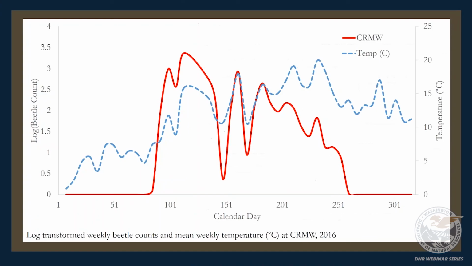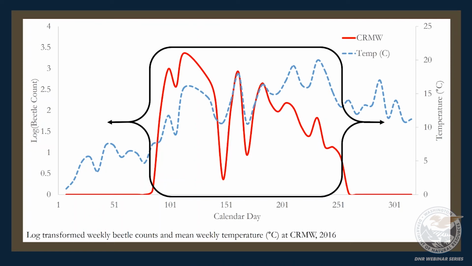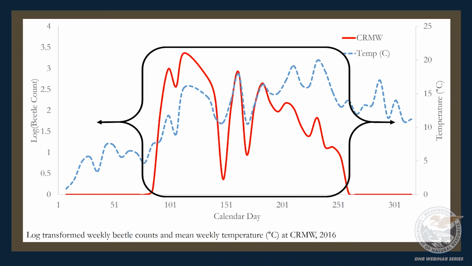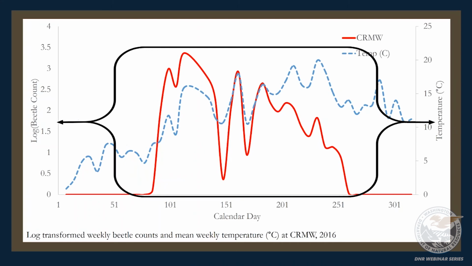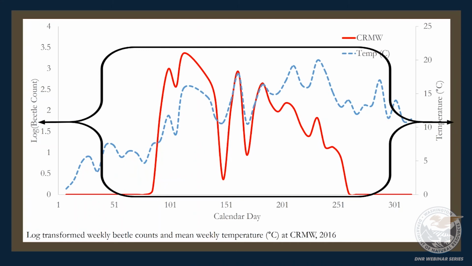So this is this past year's 2016 data with temperature overlaid. And so how will climate change affect the timing of emergence? I predict that there will be an expansion of the active season with a lengthening of the favorable temperature conditions, especially as spring temperatures begin earlier. So we'll start to see that first emergence of that first temporal subpopulation brood emerging earlier in the year as spring basically begins earlier, like this.